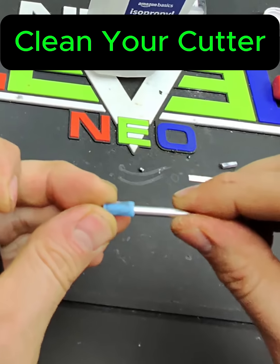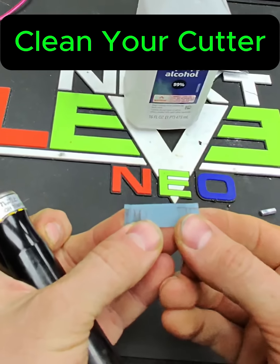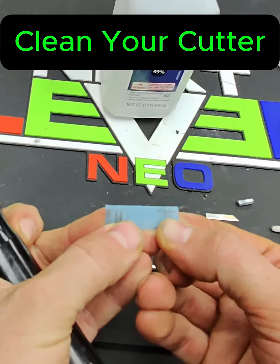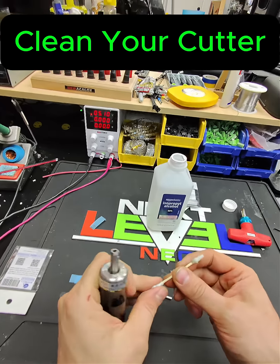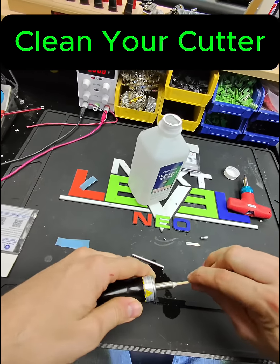And you can see we actually removed quite a bit of debris that had worked its way in there. And there's a pretty good example there. We took quite a bit out from the inside of that. Now you can go back in with your Q-tip again and get it nice and clean on the inside of there. Get a fresh Q-tip and dry it out.